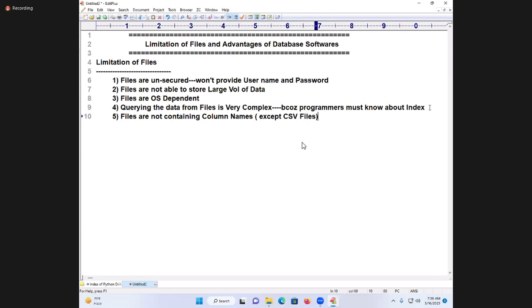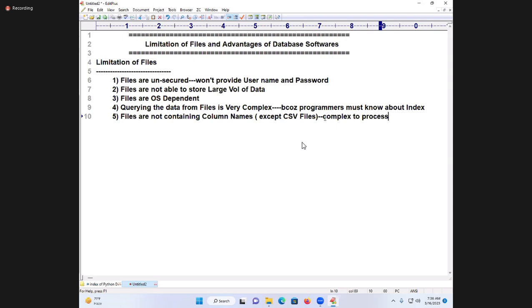Right. So, except the CSV file, the other files are not containing column names. Since column names are not there, it is also complex to process the data. Is it easy or difficult to process? Difficult to process, because column names are not there.